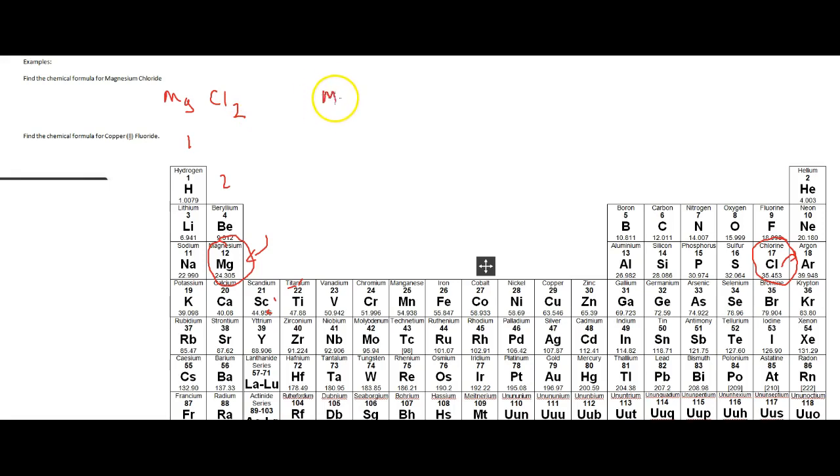Again, if you want to do it with dots, you'd recognize I got a dot here and a dot here. I put my first chlorine in here. 1, 2, 3, 4, 5, 6, 7, because it's in the 7th column over. And then it only made itself happy, so I put another chlorine in there. Boop, chlorine up here. 1, 2, 3, 4, 5, 6, 7. Now chlorine's happy, they both got full. Magnesium's lost all its electrons, so magnesium's happy, and that's how we get the formula for magnesium chloride.